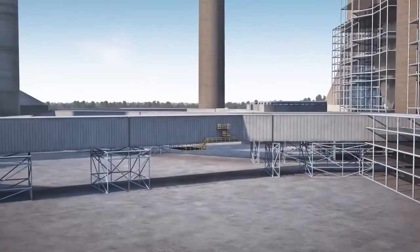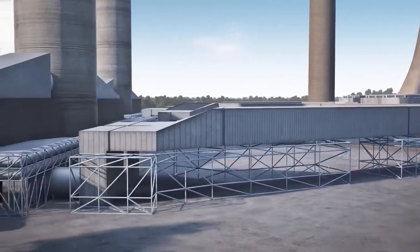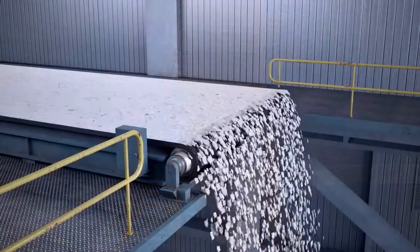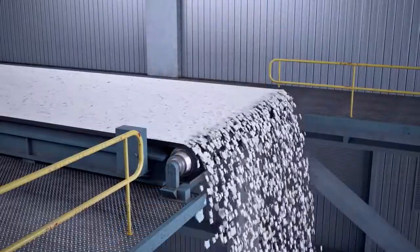The flue gas then passes through the induced draft fans and to the scrubber, where booster fans pull the flue gas from the plant and push it through the scrubber absorber. In the absorber, flue gas mixes with water and limestone. The limestone reacts with and removes about 98% of sulfur dioxide, creating the byproduct of gypsum. The wet flue gas exits out the top of the absorber through to the wet stack, and a gypsum slurry stream is pulled from the bottom of the absorber and sent through a dewatering facility.